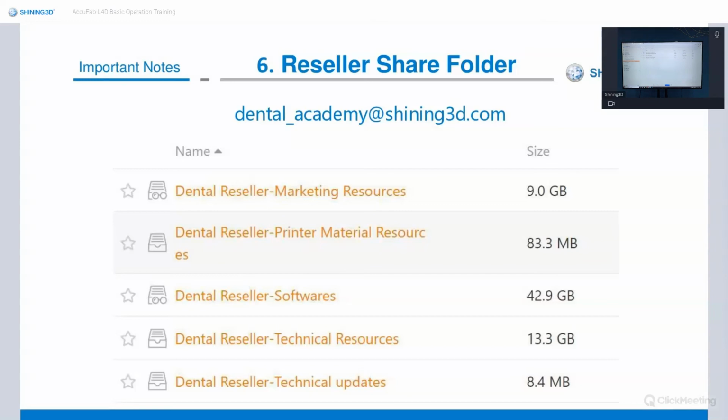Okay. So this is a Chinese 3 dental research resource. We will have some marketing resource, such as those brochures, catalog here. And we also have some technical resource for the L4D, and these are manuals, and here are the operation videos I just talked about before. It's some unboxing, leveling, and printing, and cleaning, and all the replacement operation for the three consumables.